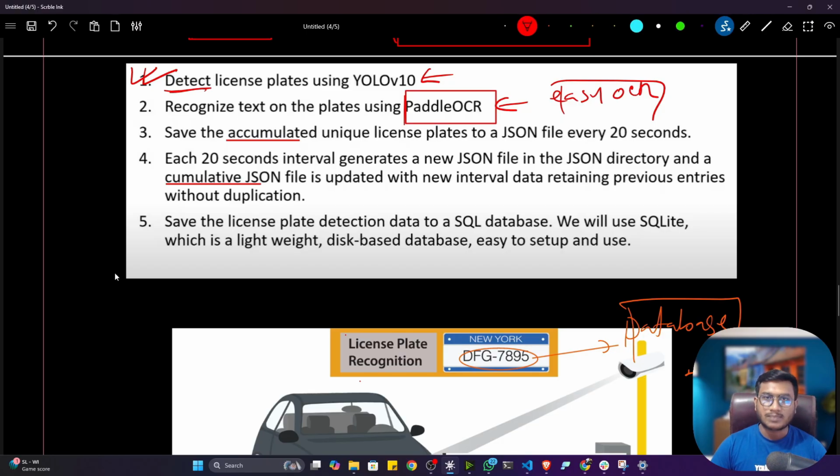So you don't need to set it up manually. In case, you can also use MySQL, you can also use MongoDB, any kind of database you can use. It's up to you. You only need to know how to set up the database. That's it. And this dataset is very lightweight.